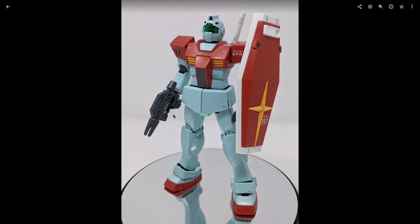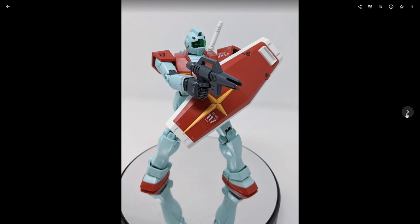Shield, beam saber, beam spray gun. I always found it a little strange that the beam saber is on the left shoulder, because that means really only the left arm of the Gym can grab the beam saber, not the right arm, which would make more sense. Logically, you would think it would be better to have the beam saber on the right shoulder so that it can actually grab it. Otherwise, it has to throw the shield away to grab the beam saber, which seems kind of silly. This is just my opinion.